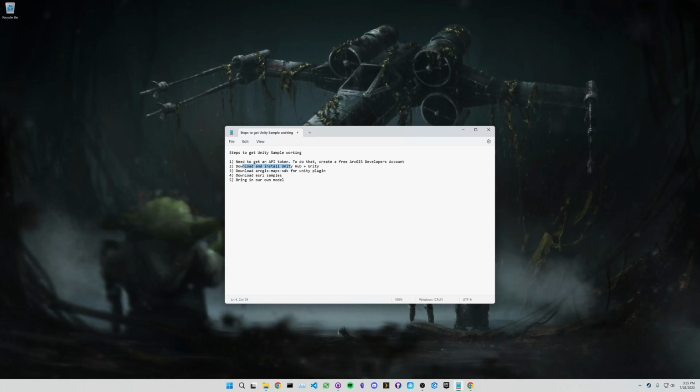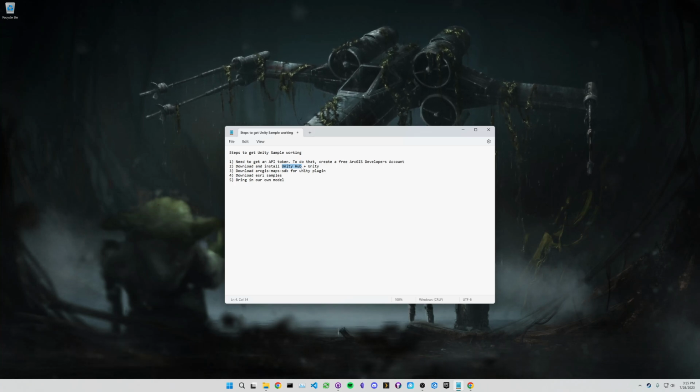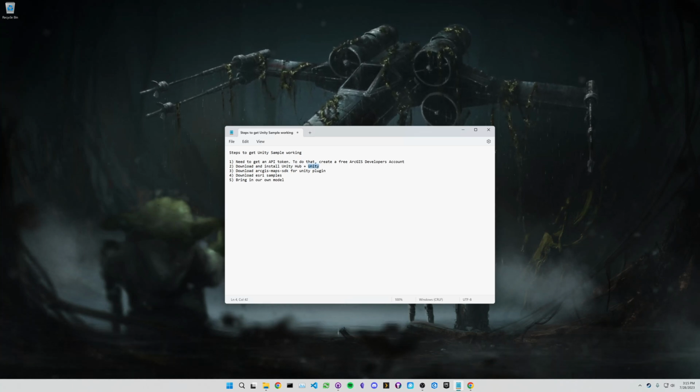Then we actually need to install Unity Hub and Unity. So Unity Hub is kind of the software launcher or manager for Unity. It's kind of like how video games have the Epic Games launcher, and EA might have one, and Steam. The hub just manages different versions of Unity, because you can have different versions of Unity installed at the same time. So the Unity Hub just manages all that and manages your projects.